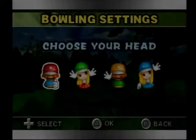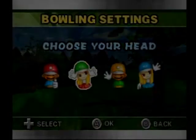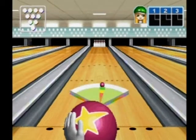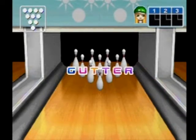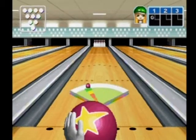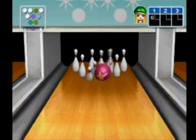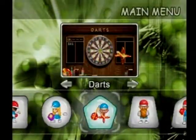So next up, we have bowling, and bowling is... We'll choose one of the girls, I guess. I don't care. So you move it back and forth, and you go to a power meter, and then you do the thing, and gutter ball. Absolutely brilliant. This is another game that I'm not very good at. So we'll get one in the hole, and then we'll move on to the next game, and we knocked out some pins. That's good enough for me. Next game, darts.